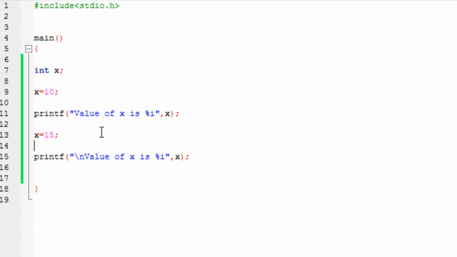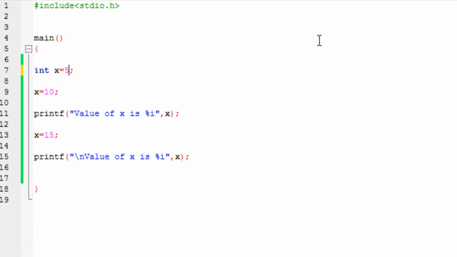So I have declared an integer x whose value I stored initially as 0, because over here the value of x is 0. Then I assigned 10. So the default value of any variable is 0. It doesn't matter whatever variable you declare. But if you want to initialize with a different value, let's say you want a default value 5, all you do is int x is equal to 5.